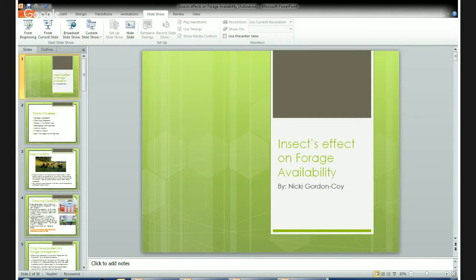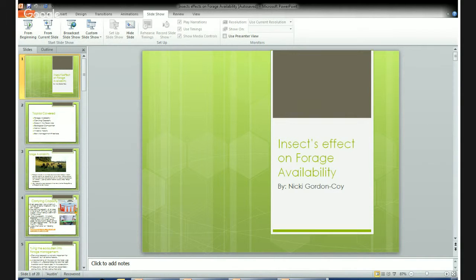We want to have all of our species in our forage area, but we want to have them in moderation. You don't want to have too much of anything. If I have too many rabbits, well, then that's going to really affect everything else in that particular food web. Just like if I have too many of these little alfalfa caterpillars. One, they're going to eat my alfalfa, and two, there's just going to be too many of them.